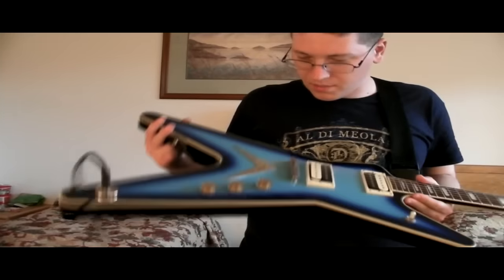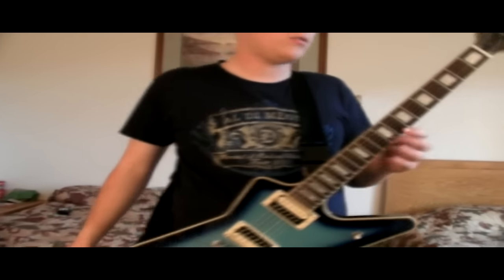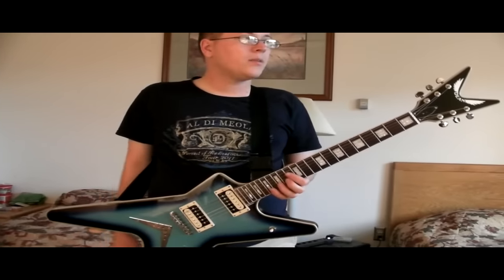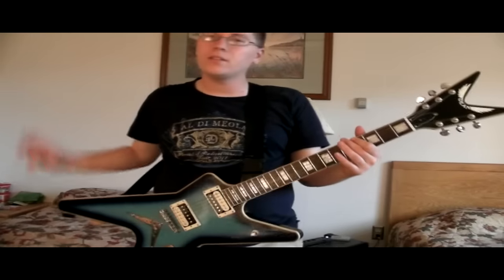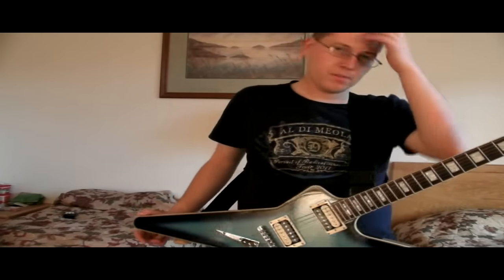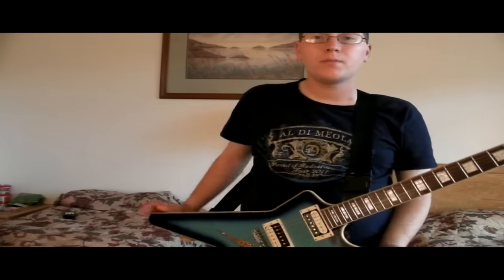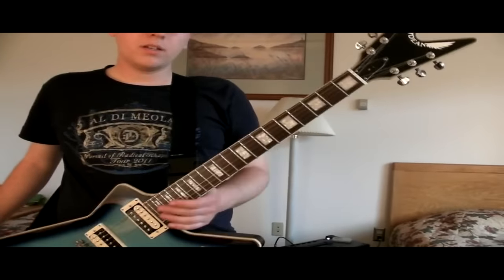This is the 79 model in Blue Burst, and this particular finish is quite rare, actually. I tried finding this guitar on eBay for the longest time and it wouldn't show up, and when it would, it would be outrageously priced — like $600 or $700. But fortunately I got this bad boy for a little over $500 at Guitar Center. They shipped it out to me; I think it was like $530 with shipping included.